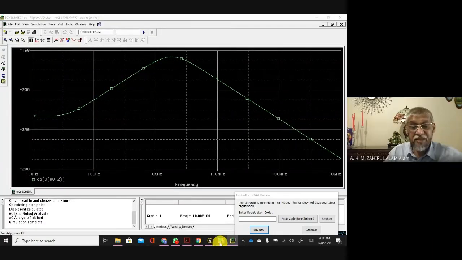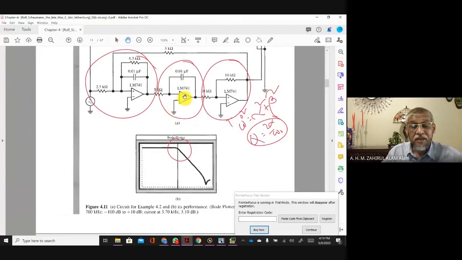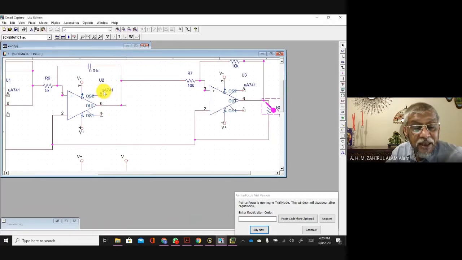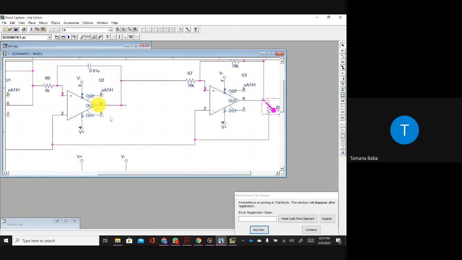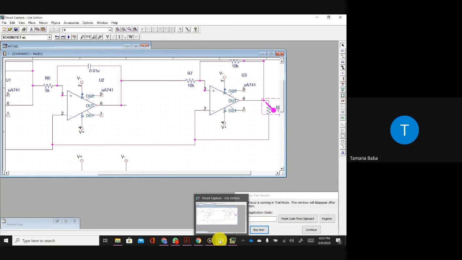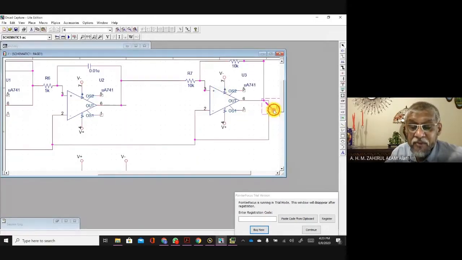It shows that they are using LM741 and we are using UA741, and this component has much loading effect.